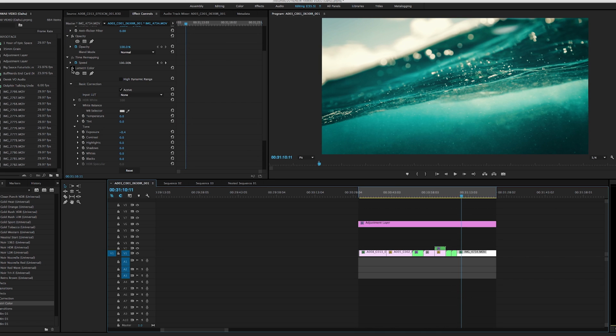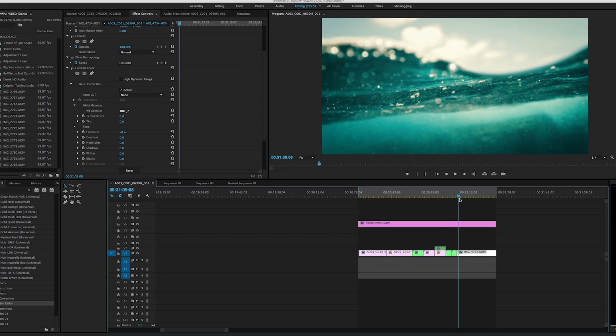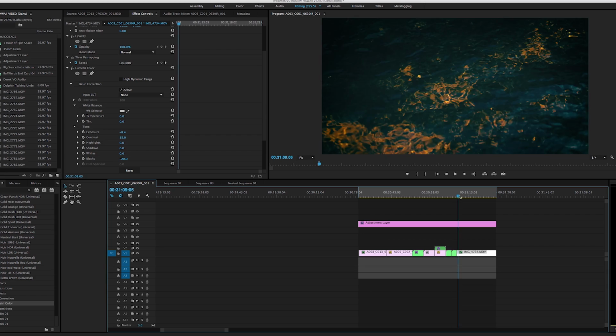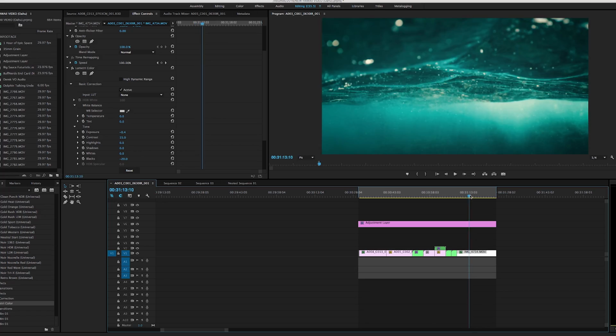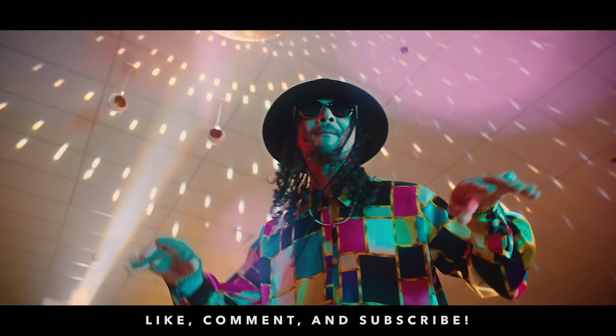So you can see the difference in the image and how it's a little more properly exposed and better matches the exposure and contrast levels of these images over here now. We might boost the contrast a little bit, take the blacks down, and boom. Now we have an image that is more color corrected and suitable to match the rest of the clips in the timeline. So yeah, that's essentially it, guys.